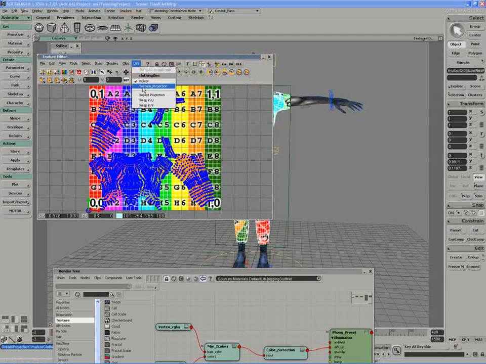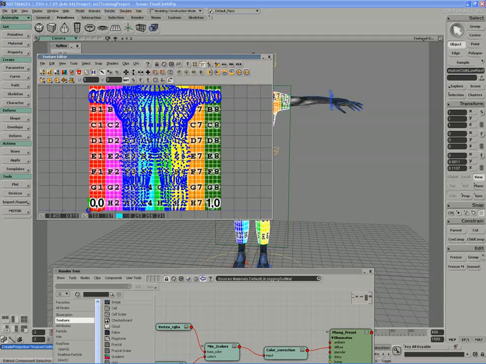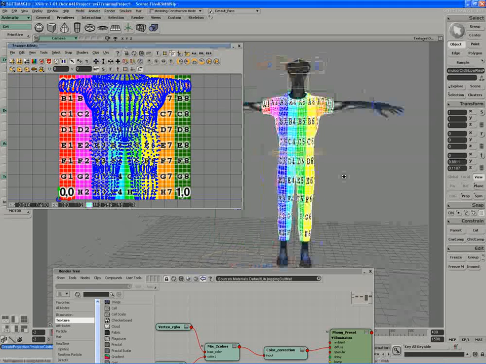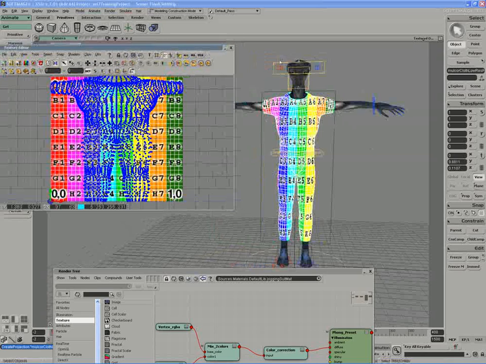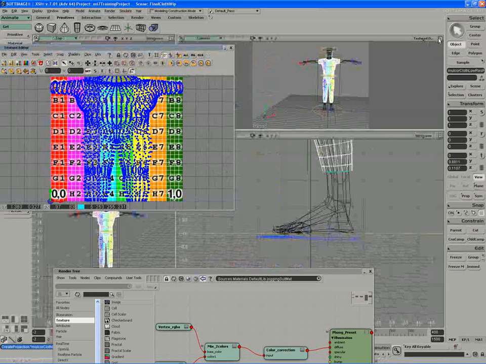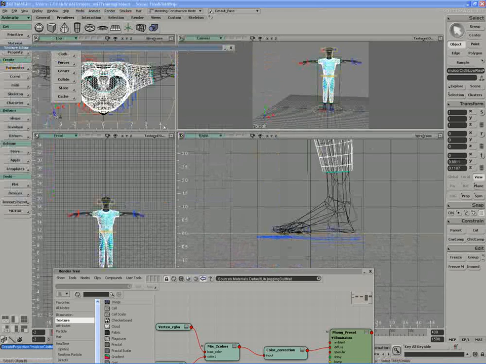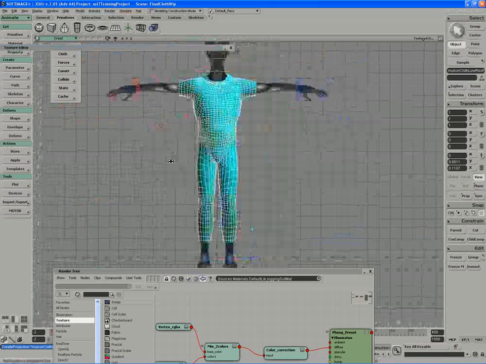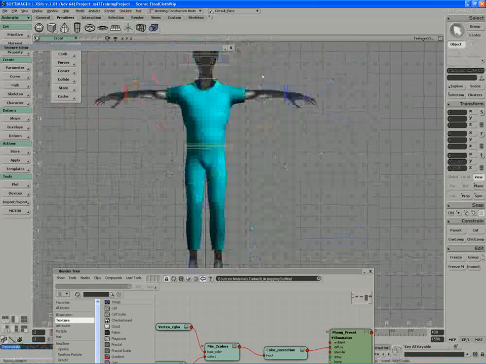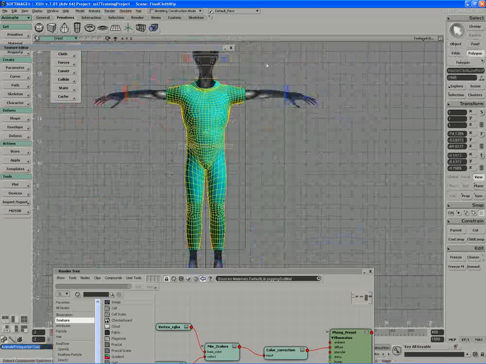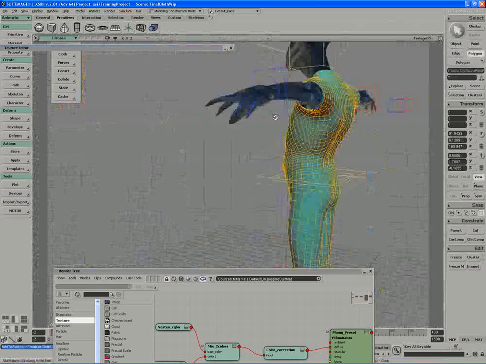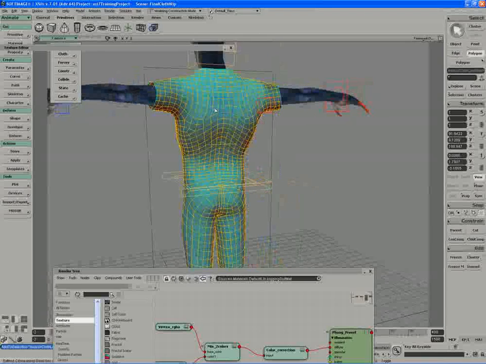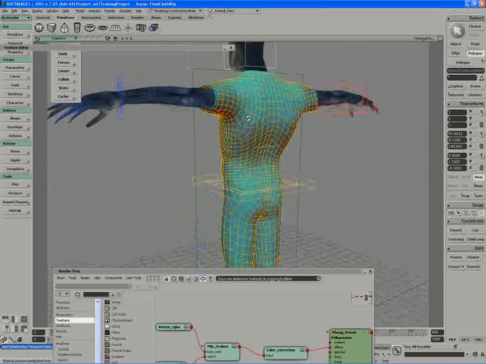I'll switch to the texture projection I just created. This is the original Mulcore projection. From here, I'll just select the polygons that I can see, the front-facing polygons. For that, I'm going to go into textured mode. Remember a tool we used earlier on. If I select all of these polygons from the front view right now, it selects polygons in the back of the character as well.